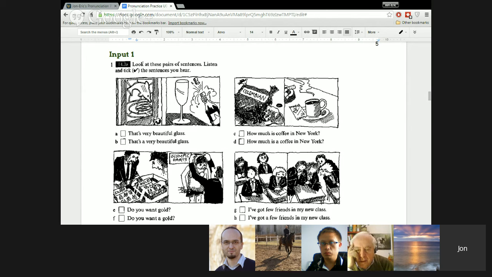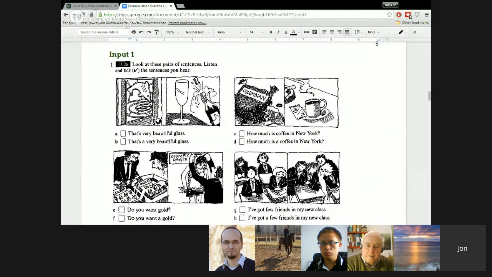Go for it. Do you pronounce which sentence? I've got a. Oh, in that case, it's sentence H. The letter T joins the letter A together.